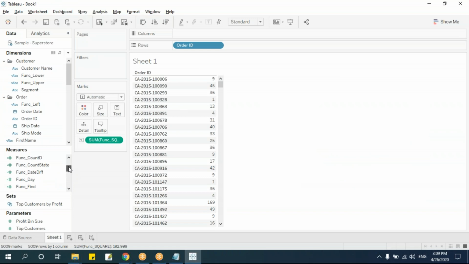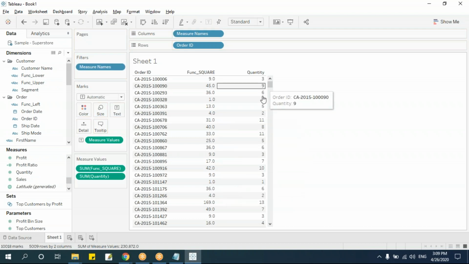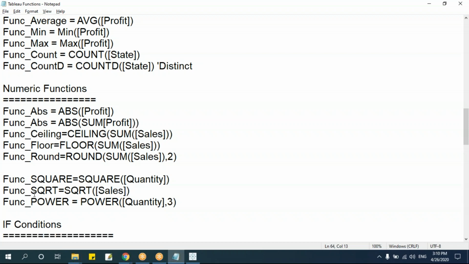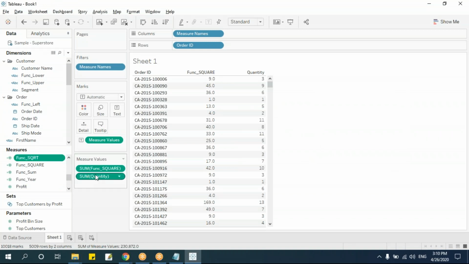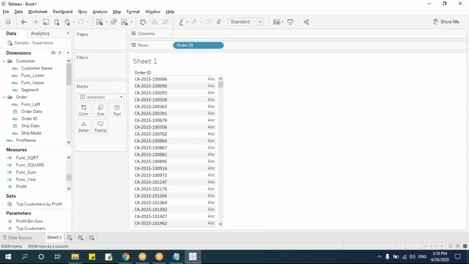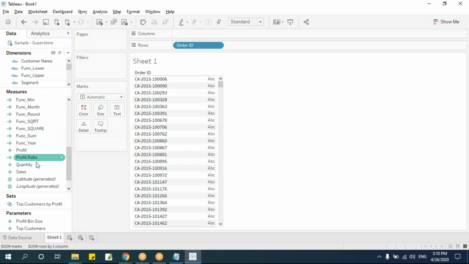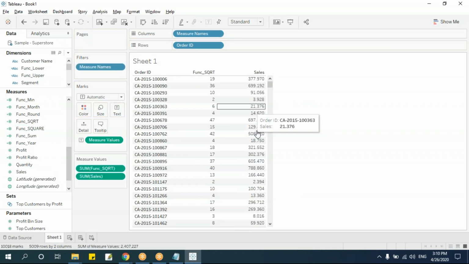Now you can just take this quantity and we'll put the square of, say, 9 into 9. So likewise, this one. So you have to check this, right? Then square root, so finding the square root. Again, I'll not go in depth of this, I'll just show you. So here, just paste it. We take the sales. There are so many columns now. Sales, and then we created the square root. So here it will be the square root of this value.